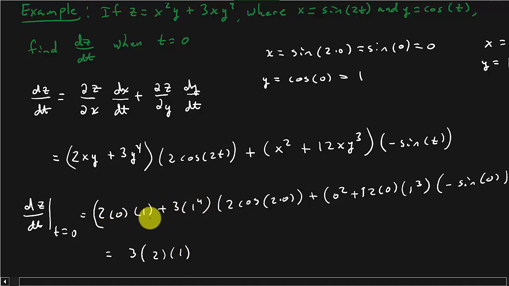See, this part right here would be 3. This would be the 2 there. And then we've got the 1 here. Plus, and then this over here, this is 0 in here, times, and then this would be 0. And so we get an answer of 6. All right. So that's not bad. Not bad at all.